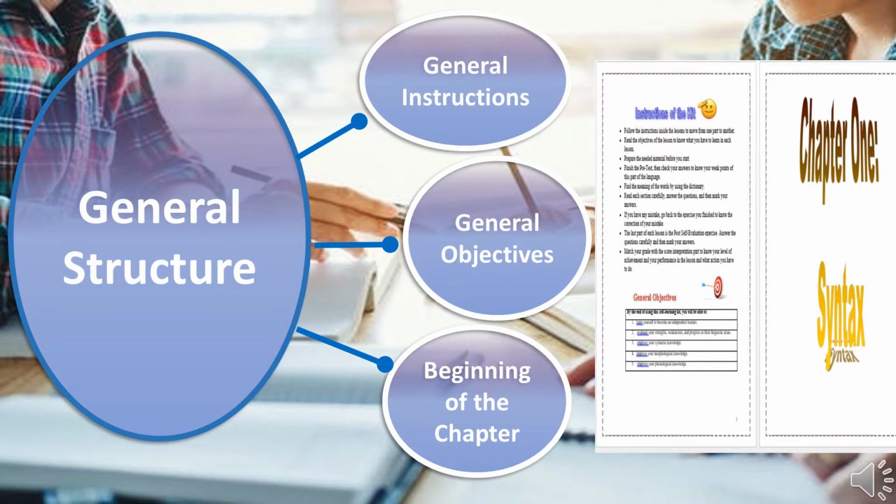Since this learning material is self-directed, the student has to know how to run these learning strategies from the beginning to the end. So the kit starts by telling the students the general instructions from the beginning, and the general objectives that he has to cover by the end of the kit. And it also shows the chapters in titles as mentioned here in the picture.